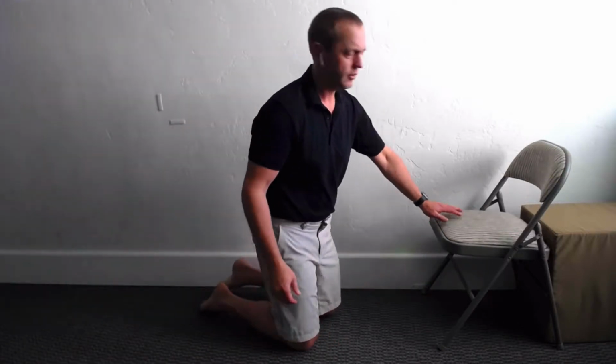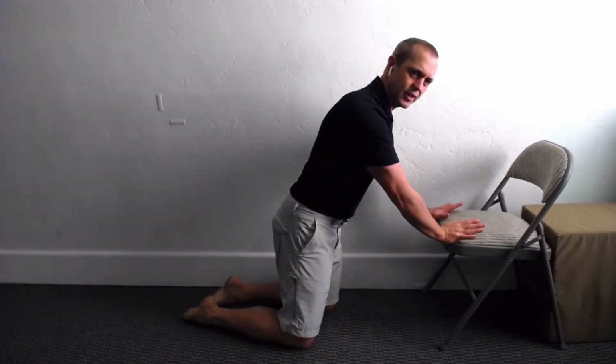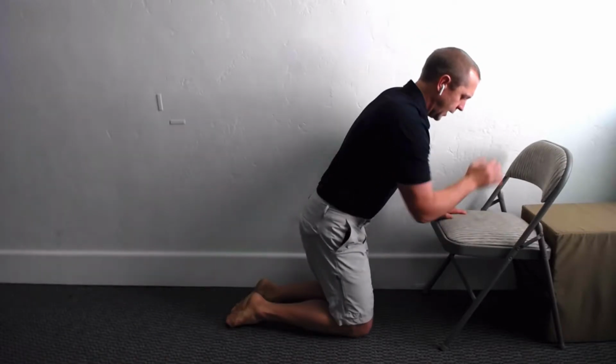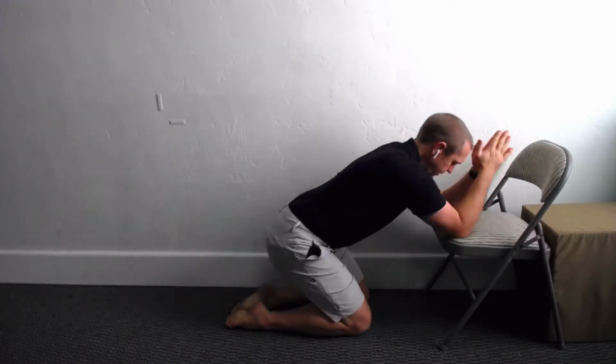All right, this exercise is kneeling lat stretch with chair. So you place a chair up against the wall so that it doesn't slide on you. So now place your elbows on the chair. Place them in a prayer position like this.